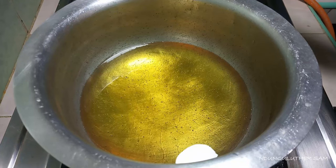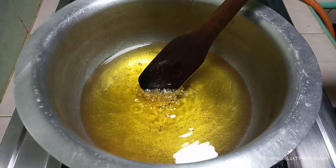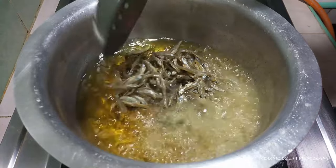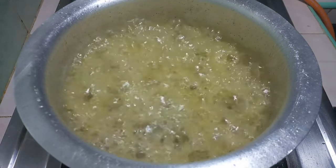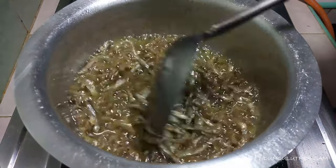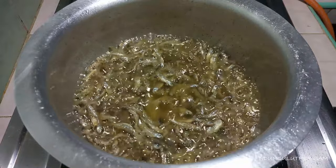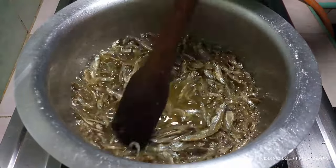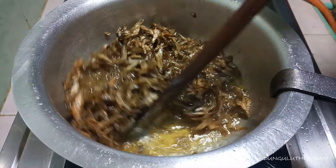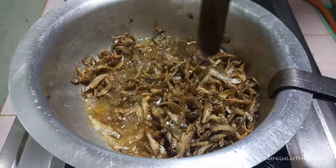Once I'm certain that my oil is hot enough, and you know your oil is hot if you insert a wooden spoon and you see some bubbles, I'll slowly add in my fish. I'm going to deep fry these till they are golden. I've been turning this for about 5 minutes now, and I can see that they are now the color that I want.